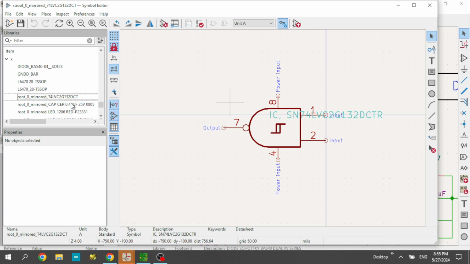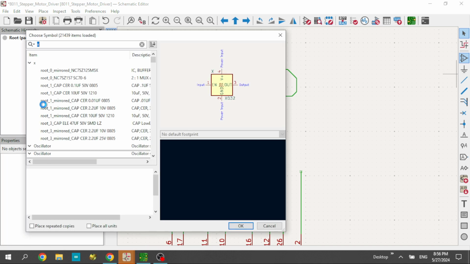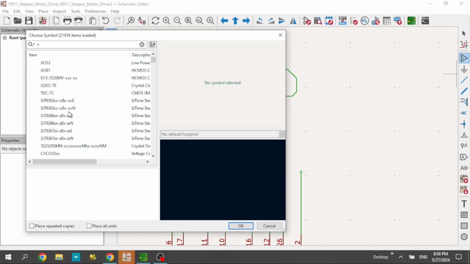So how did I correct it? The one I corrected doesn't have root.